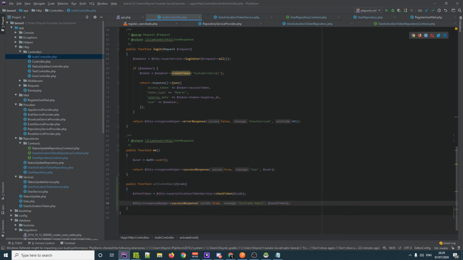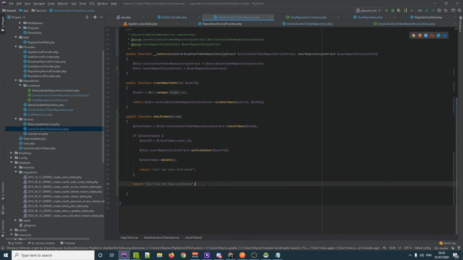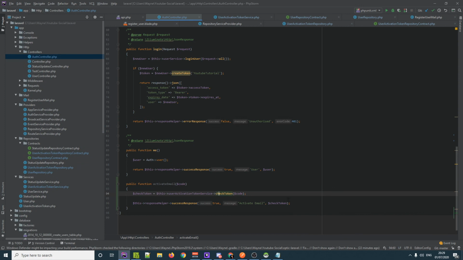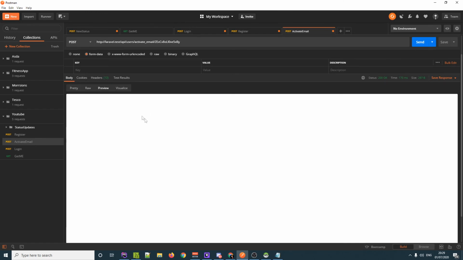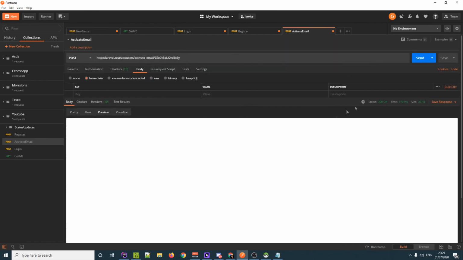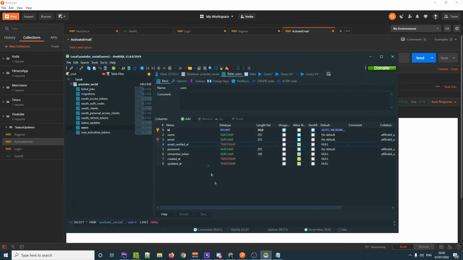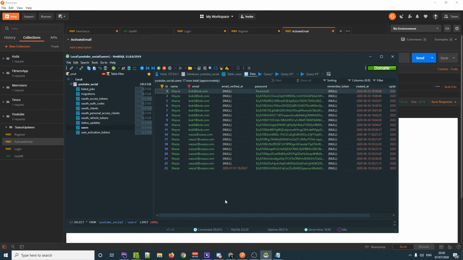Now remember, it's not going to really handle the fails really well because obviously we're just setting some text. So it might be worth putting an if in there maybe, and then maybe setting this to be null instead of text. Again, that's entirely up to you how you want to work the code. So hopefully this should now work. So if I actually try and post to this and hit send, I get a 200. So let me actually see if that's been activated. So let's have a look at the user. Refresh. Okay, so he's been activated. That's good.